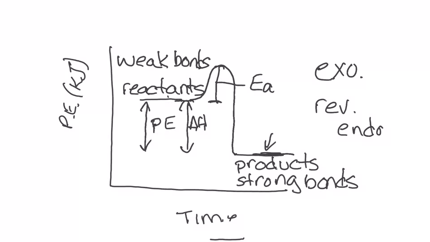And the reverse activation energy is from the start to the top of the hill, which is a lot of energy to go in reverse. So from here to here is the reverse activation energy, and we call that E for energy, A for activation, and REV for reverse. So if this reaction did go in reverse, it would be an endothermic reaction, with a pretty large activation energy.